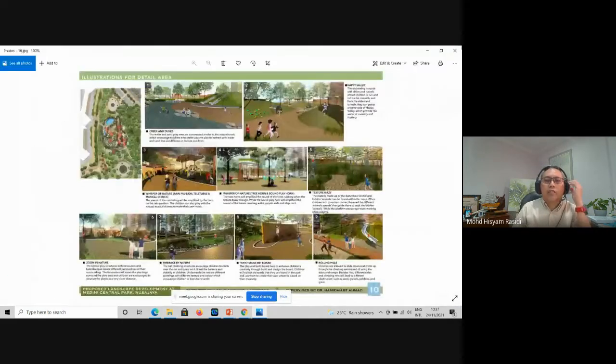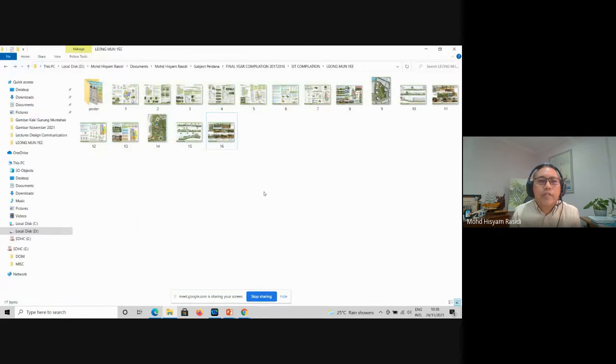Okay, this is all the detailed area images. What I want you to see is the composition of the board. Okay, it's very important. So always make your board fully complete with all the material like this. So we can see that you really put tremendous effort into producing good drawings like this. If we have gaps, empty space, maybe it's very hard to see the completeness of your work. Any questions so far?